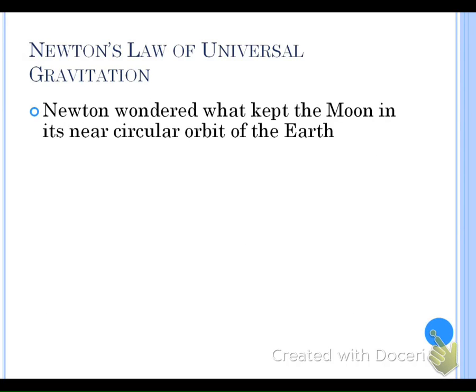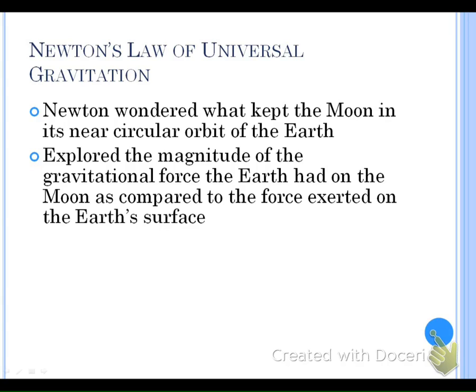These are a little bit more useful. We use these more than we do Kepler's laws. Newton wondered how the moon stayed in its orbit. If we had the planetary motion part figured out, we didn't know about the moon. So he started studying this moon concept and why it stayed in its orbit. We looked at the gravitational force of the Earth and of the moon, and between the two, and how gravity was exerted on the surface of the moon.